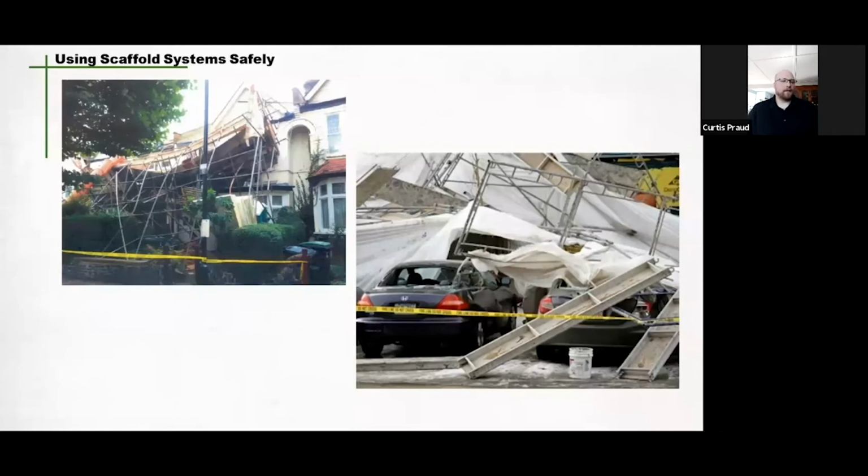big kite of scaffolding. And as you can see in these pictures, that's a good possibility of what happened here. They wrapped this scaffold in hoarding, and all it takes is a wind to get in behind that hoarding, and that scaffold is gone like popsicle sticks. It'll just take off with the wind. So ensuring that there's adequate tie-ins and all the components are supported properly for their loads, and as well as, like I said, you're trained in the use and following manufacturer specifications for scaffolding.